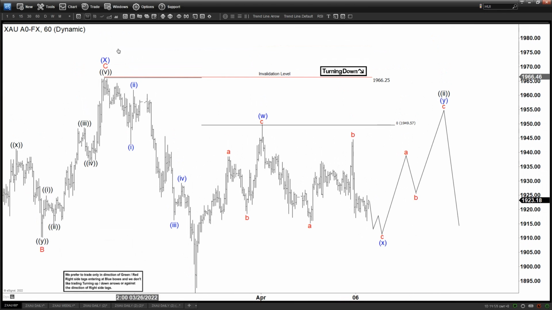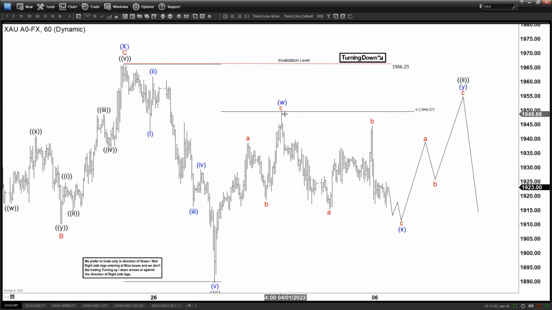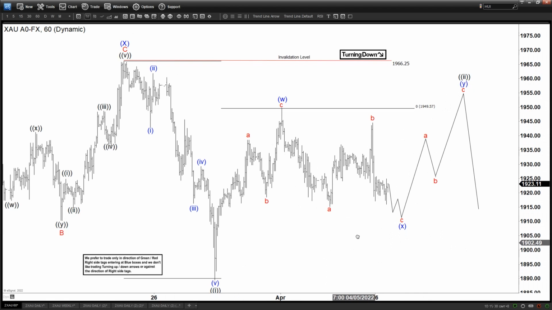Now when you look at the chart, guys, be a little more strategic, and don't look at every single swing, thinking it will go down, will go up. You have to know the main idea, the main path, and what the main trend will be. A lot of people focus so much on, oh, it will go up first to 1955. If it doesn't go up there, the chart is wrong. And if it goes down, then what's going to be next? So then that means you are kind of lost. You're lost in terms of the path if you are so focused on the short-term swing without understanding the main idea, right?